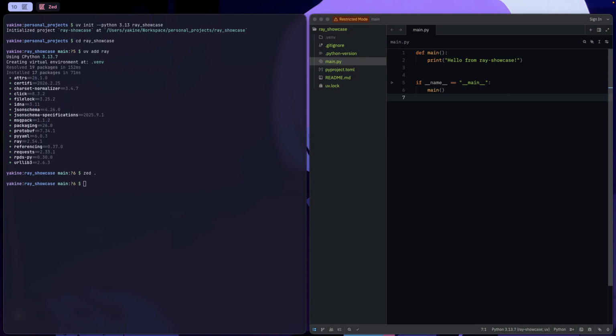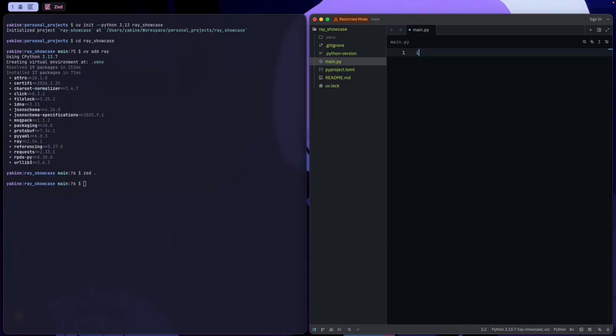So let's start with basics of Ray. As you can see on screen, I installed Ray. I think with the current version of Ray, it doesn't work with Python 3.14, so you have to use 3.13. And let's get started. So we start with the most basic thing that we'll have to use later on as well. So init here does connect you to a cluster. It creates one locally if there isn't one, or connects to an existing cluster, and we'll do that later on.